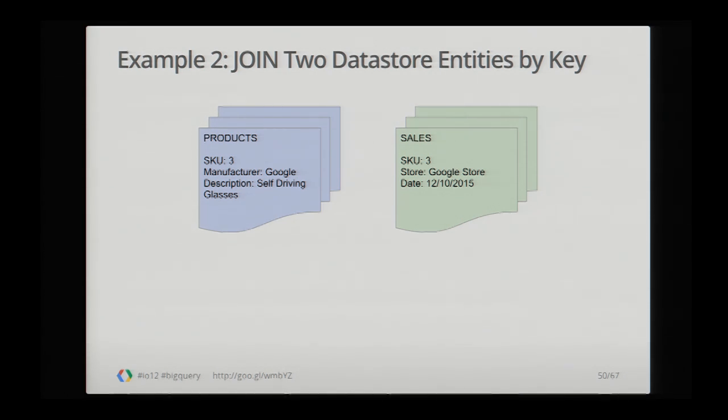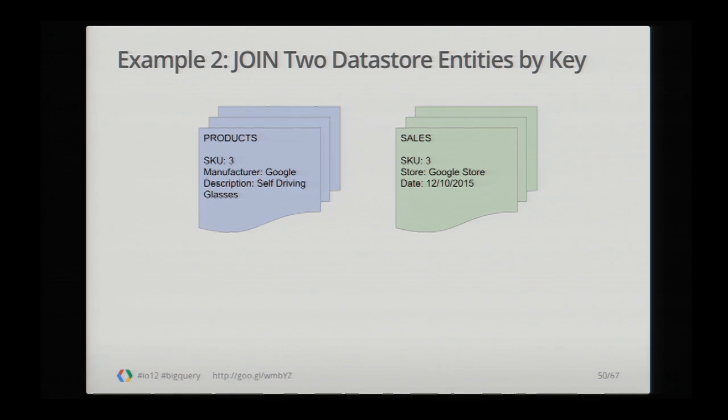So this is your product database, like the warehouse or your description of what you're selling. And for sales, every time one of these products is sold, you also have that unique ID. You have the store that it's sold at, and you have the date and a bunch of other information, of course. But oftentimes these are in different places, and you want to put them in one place.